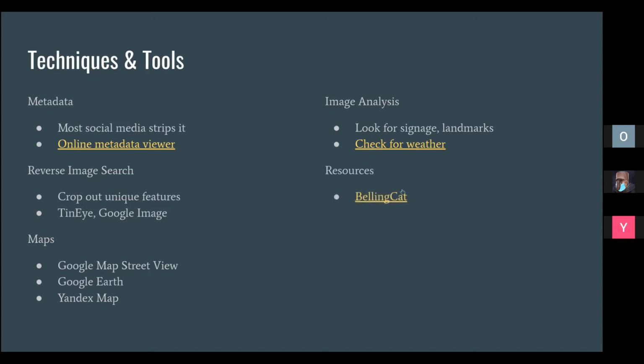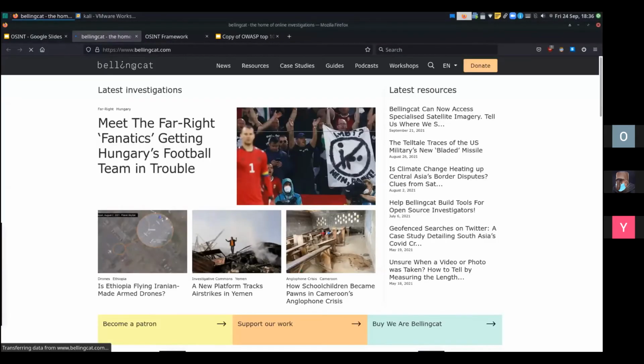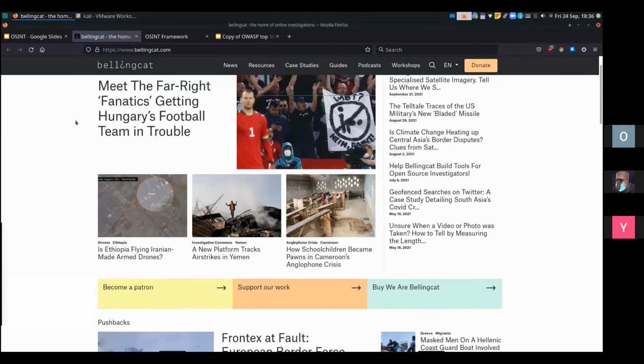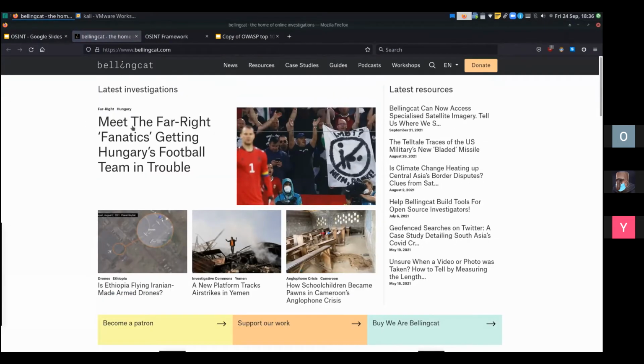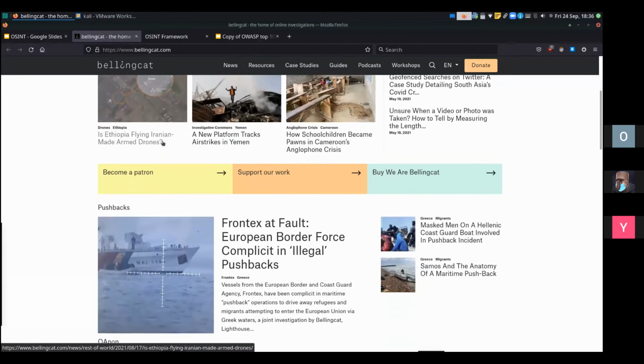The resource useful for geolocating is Bellingcat. It's a popular site for image analysis. We can take a look at one of the articles.